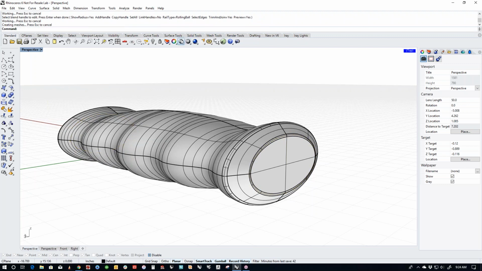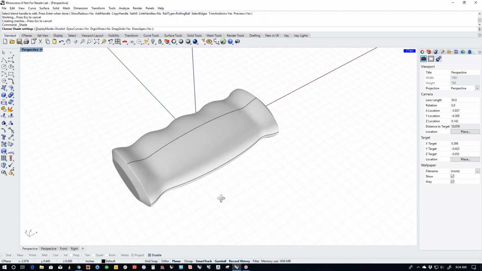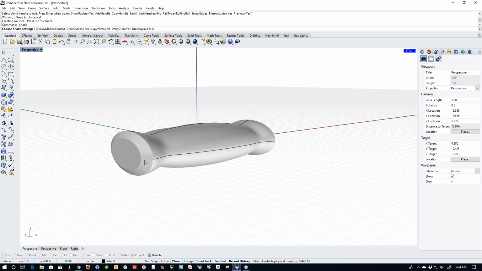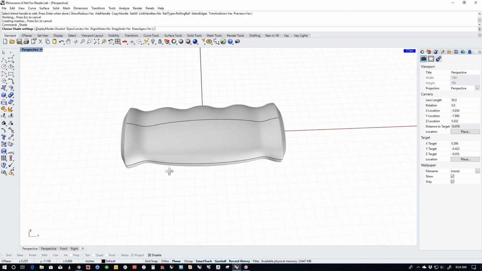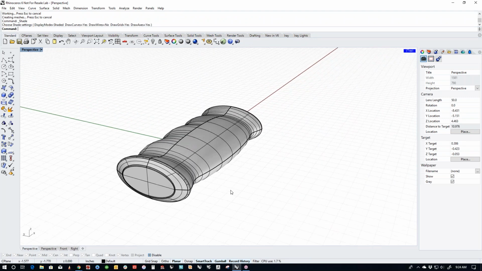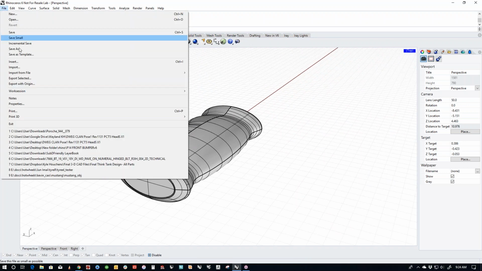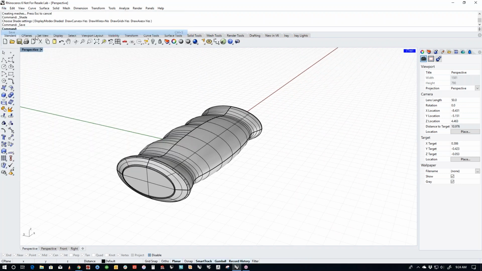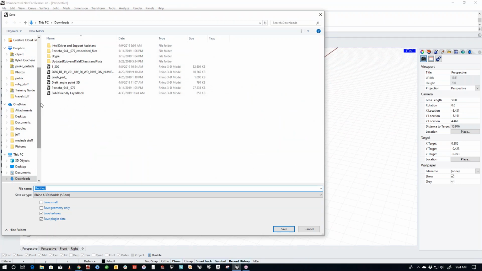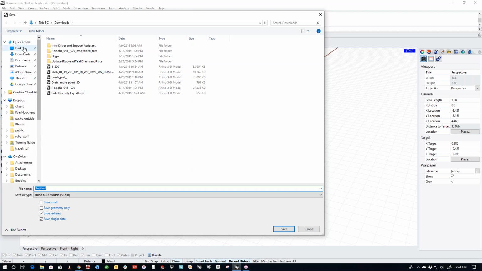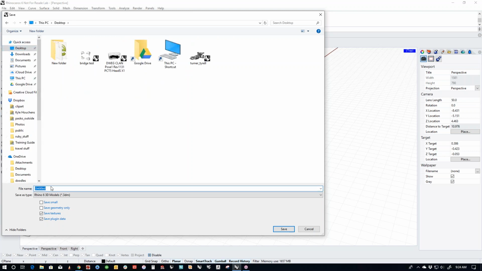Something like that. And then if we shade this, it gets a little definition on the edges, but it's not going to stab your hand or anything. So let's call that done. I'm going to save this, because faith may save your soul, but only Control S will save your data. All right, so I'm going to just call it shifter.